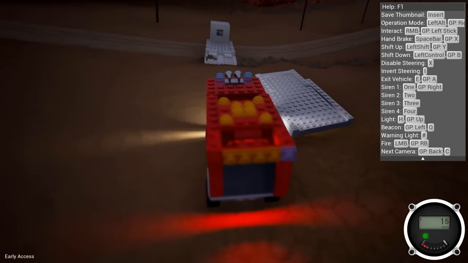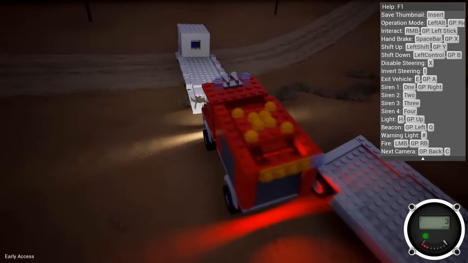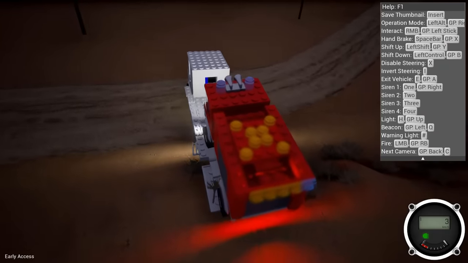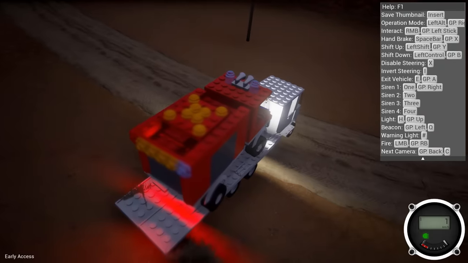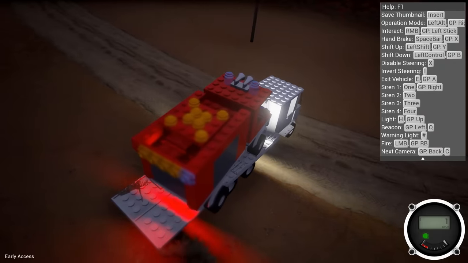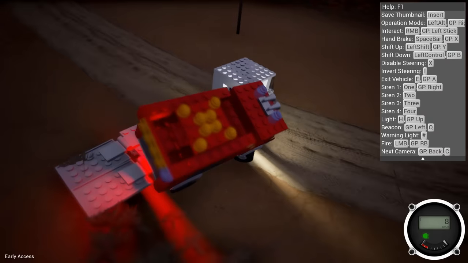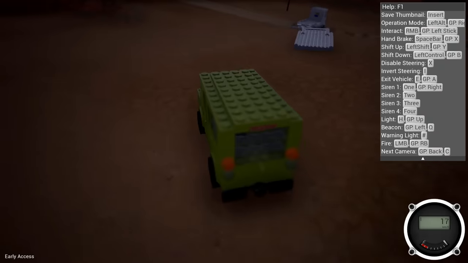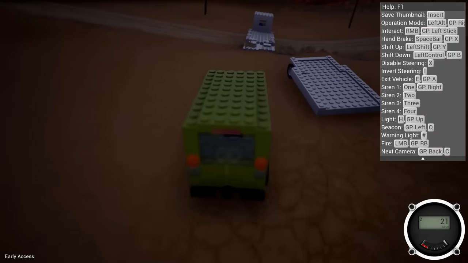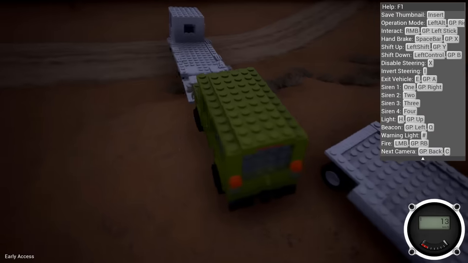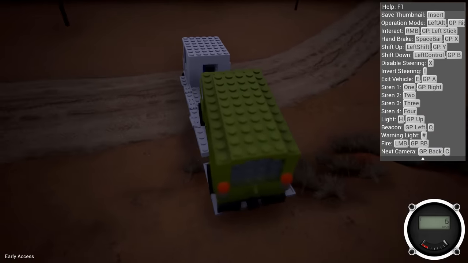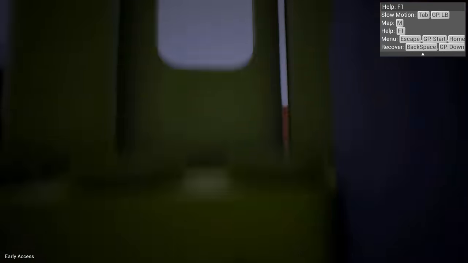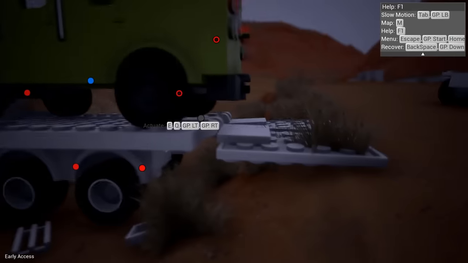Okay. We're gonna drive this onto the trailer really slowly out of the back. Go slow. Oh no. I don't know if this would work. I don't think it worked. I don't think the physics really like this. I don't think this would be any different. We could try though. You know what? That might just work. Come on, physics. Work with me.